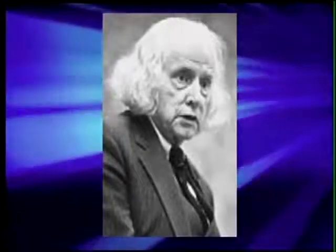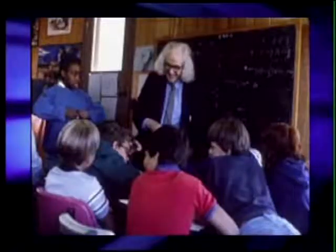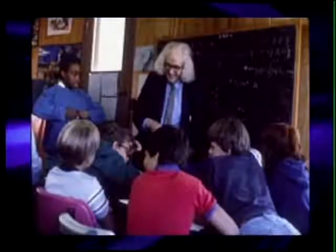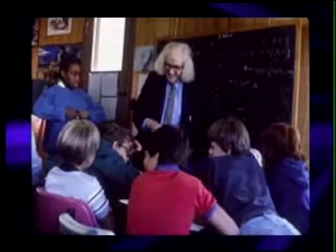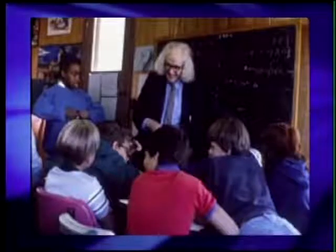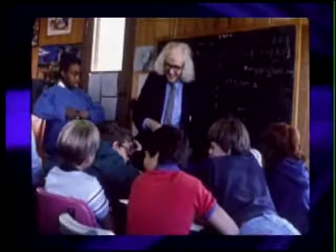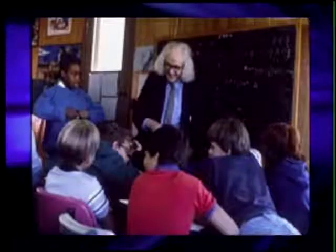And apparently, if you want to be a genius scientist, A, you need to have a blackboard behind you with equations on it, and B, you need to grow your hair out like Wavy Gravy. And I'm pretty sure that's a pocket protector in his front pocket there. He's definitely got the college professor look for sure.